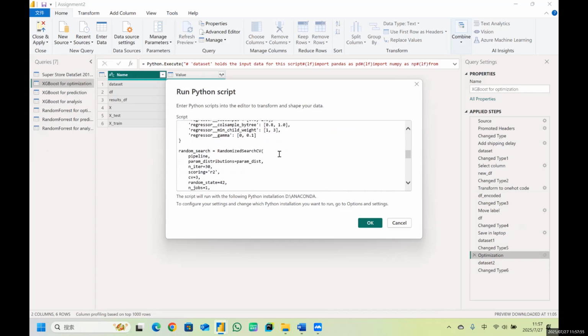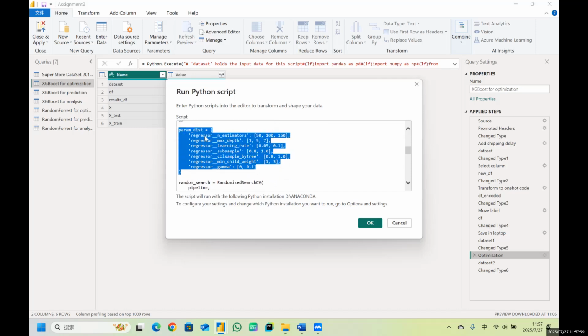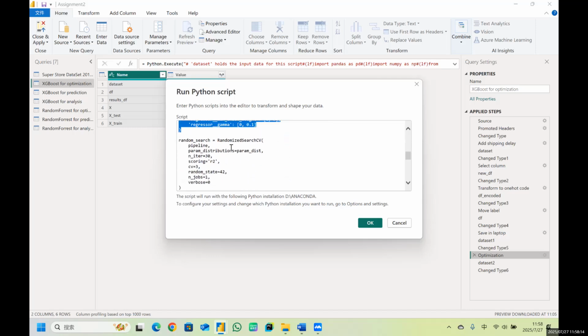Next, instead of using the default hyperparameters, I selected several key ones to tune. Here you can see the range of values I used for optimization. And to search for the best combinations, I used the randomized search CV.